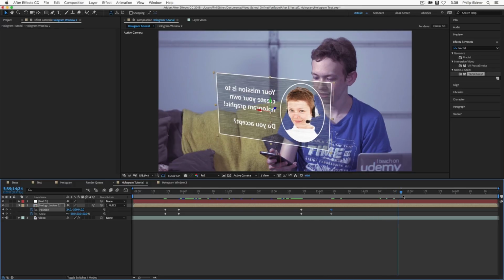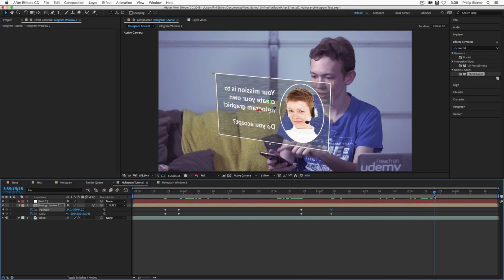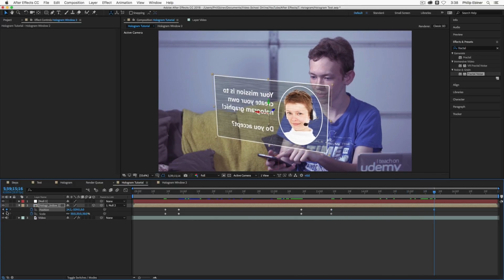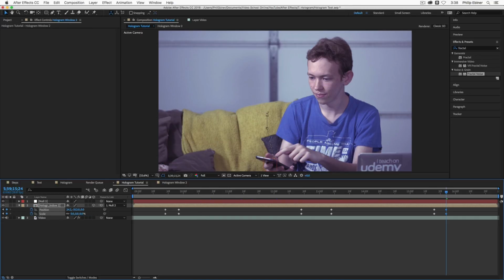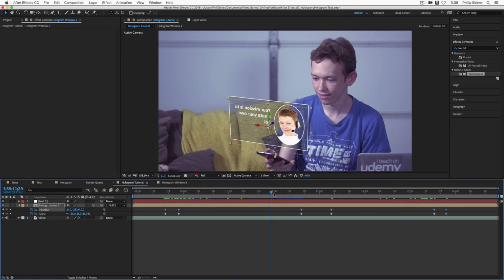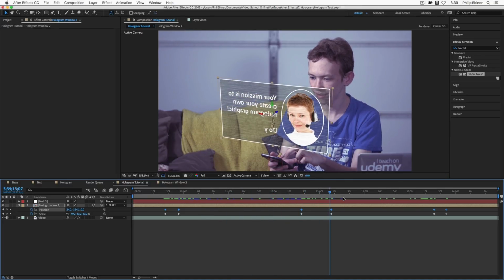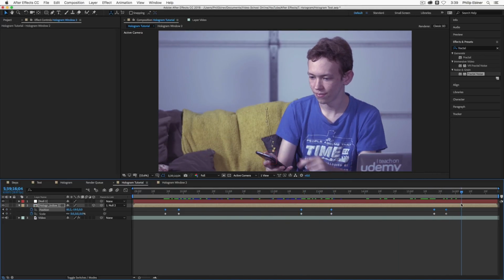Next, let's go to the end where he taps it off. So here he taps, so set a keyframe there for both position and scale, and then go forward a little bit and scale down to 0. And we're going to also drag it down to where his finger taps again. So now we have all the motion of this hologram window popping up, scaling up, and then popping down.